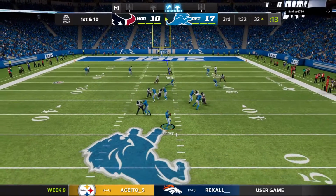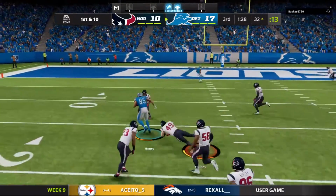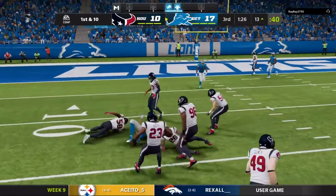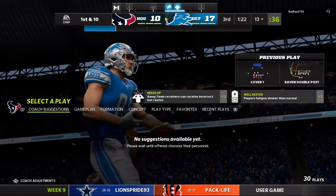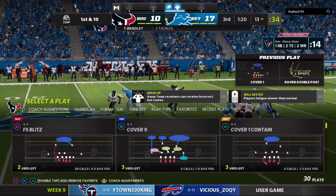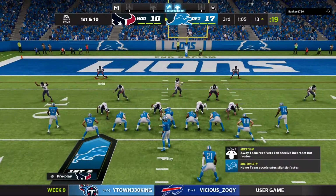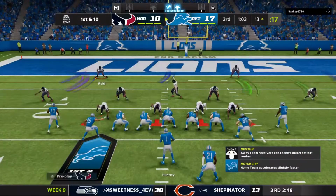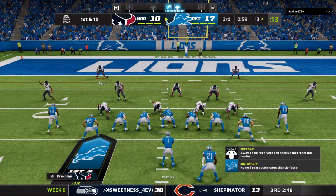Throwing on first down, Huntley. And this complete to Henry over the middle. And they'll work it inside the 15-yard line before it's all said and done. When you get a big tight end like this, sometimes it takes more than one man to bring him down. Oftentimes, your best bet, just jump on and hold on and wait for your teammates to arrive to help get him on the ground. Mike, 56, right there, 56.